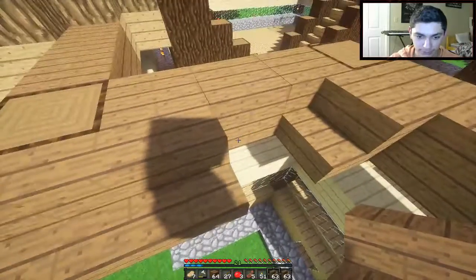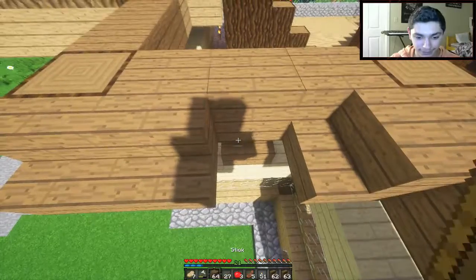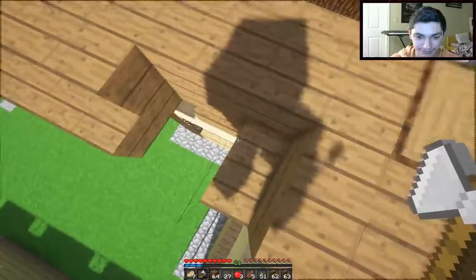Come on. What? Why can't I place that? Oh, good spot. Where I meant to place it. Okay. I don't know why I can't place this. Okay.